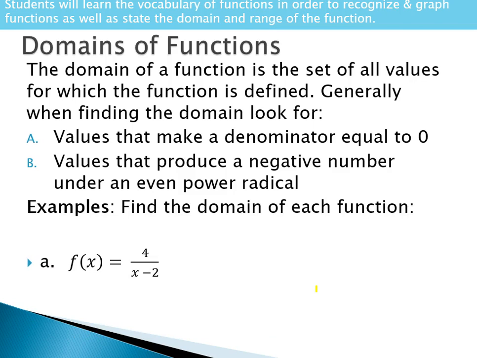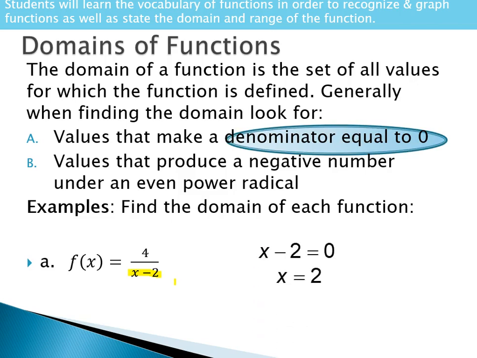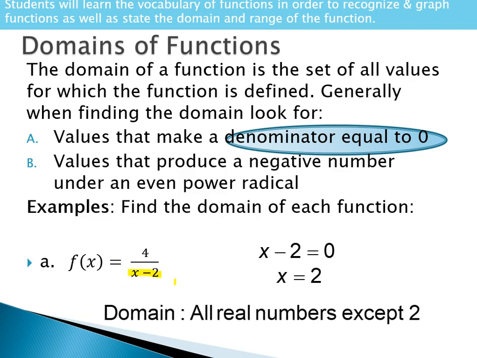So for instance, if we ask you to find the domain of this, you always start by saying they're all real numbers. When I look at this, it's not all real numbers. How do I know it's not all real numbers? It has a denominator. That denominator is x minus 2. So in order to find the restrictions, it's going to be all real numbers except. What's my exception? Well, my exception is when x minus 2 is 0, because the denominator can't be 0. We can't divide by it. So we solve that equation, and so x is 2. So that means my domain would be all real numbers except 2.